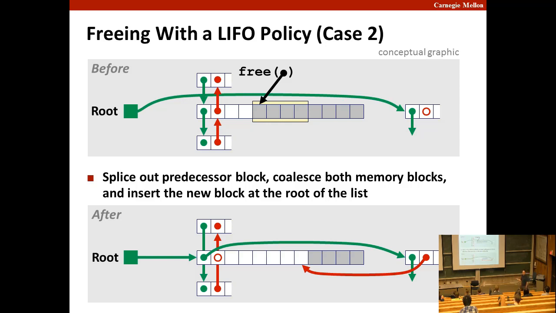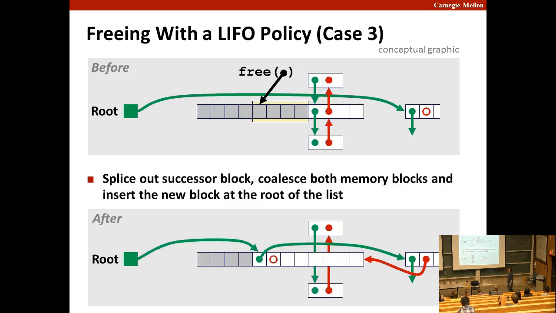This is a weird policy if you really think about it. What's weird about coalescing and using a LIFO policy? Yeah? A block can get pushed to the top of the list from the bottom if you just free like a tiny bit after it. Right. So a block that I freed, a large block, might end up getting pushed to the front even if what I freed was a small block. So it's sort of the cache policy that says I've used it recently, I'm going to use it again soon, so it doesn't work if I coalesce first. Now I end up with a big block at the beginning, right? I'm still going to fragment it again.